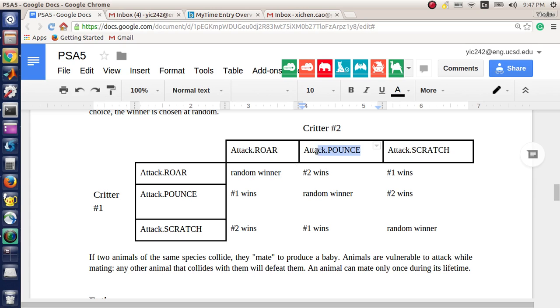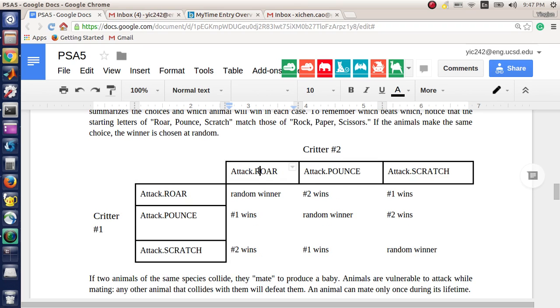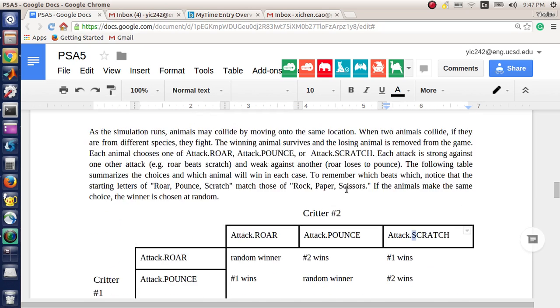But if creator 2 pounces, creator 1 roars, then creator 2 is gonna win. So this table basically lists every possible scenario. One easier way for you to remember is roar begins with R, pounce begins with P, scratch begins with S, and the table basically follows the same rule as paper, scissors, rock. So roar stands for rock, pounce stands for paper, S stands for scissors. So this is how different fighting choices are gonna be determined about who is gonna win.